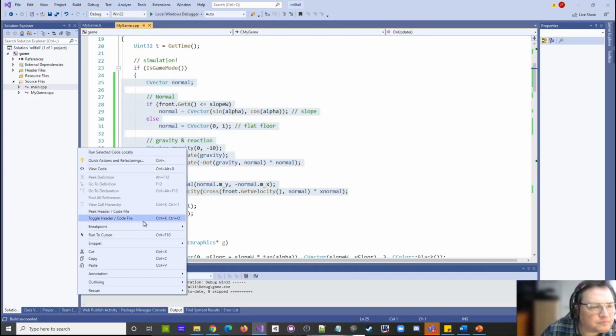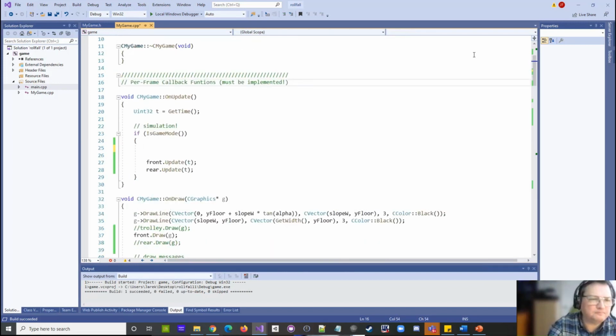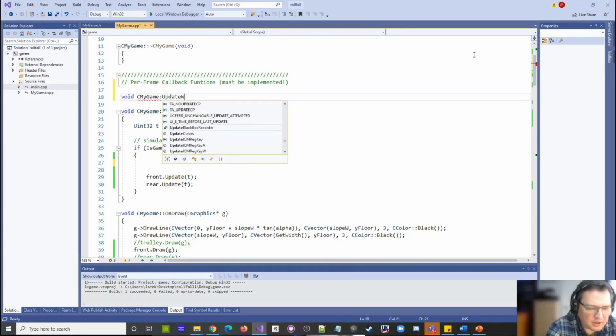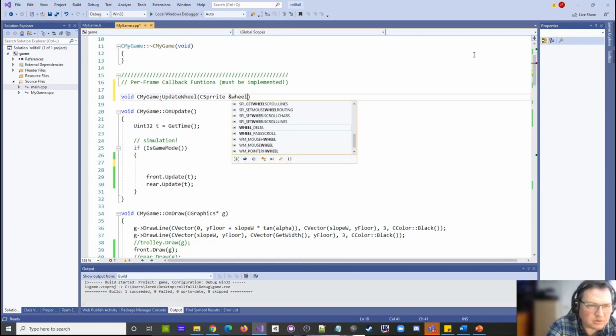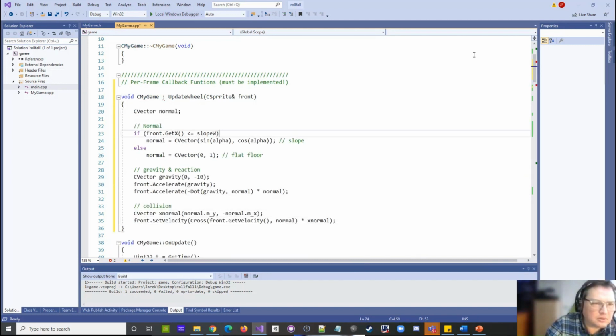Instead, I will cut this code, go a little bit up here, create a new function, see my game state wheel, see sprite. This will be a reference to a wheel. I will start calling this a front.